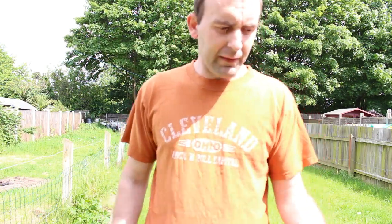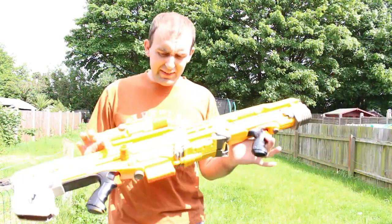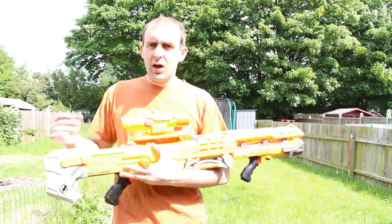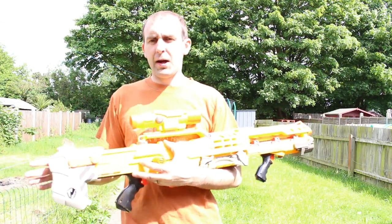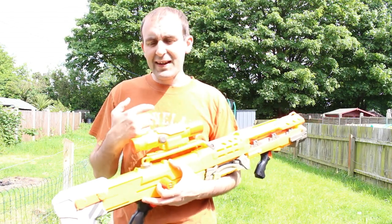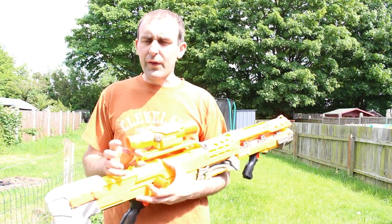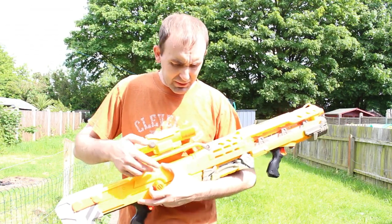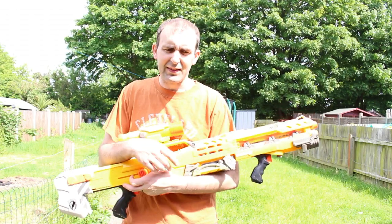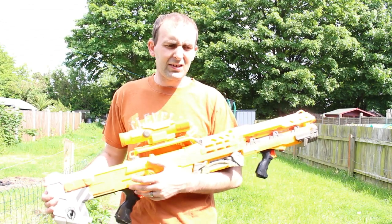Prices for this: in its condition with everything included and firing well, I'm going to list it with 10 rounds — four for the front and six for the magazine — and aim for the £30 mark. I'm also going to add on a vest and a Maverick RV6, just to add a little bit more detail because the sniper rifle needs a bit of extra support. So I'm going to bump mine up to £42 with the vest and that, but if you haven't got that, you're looking at about £30 to £32 for the whole blaster.